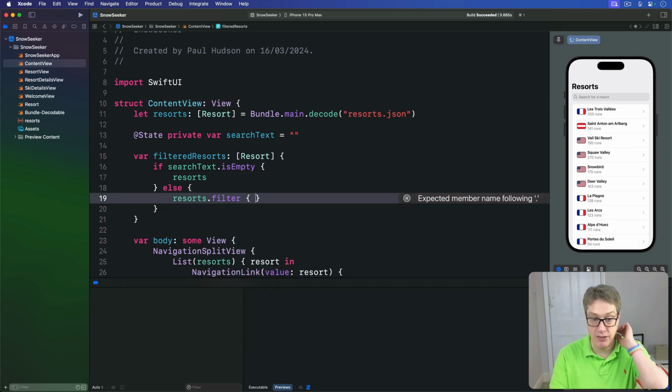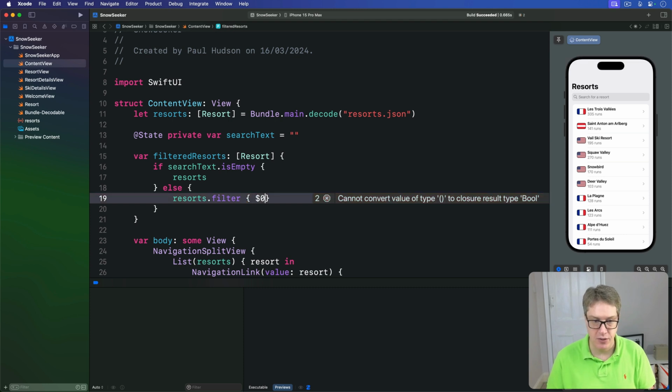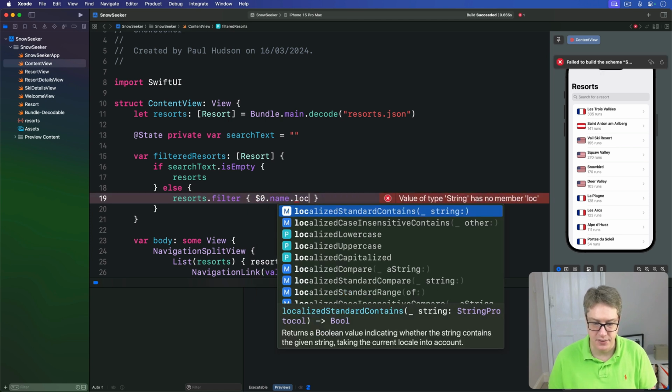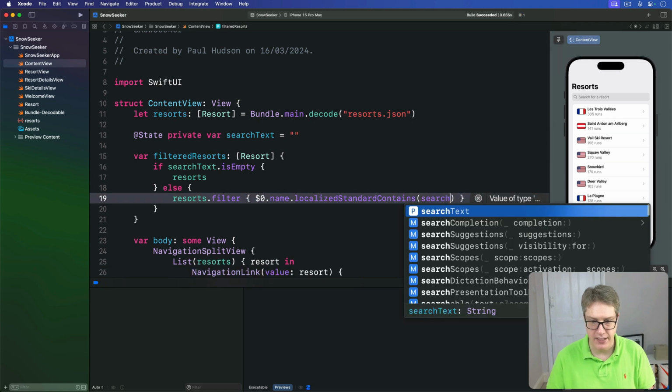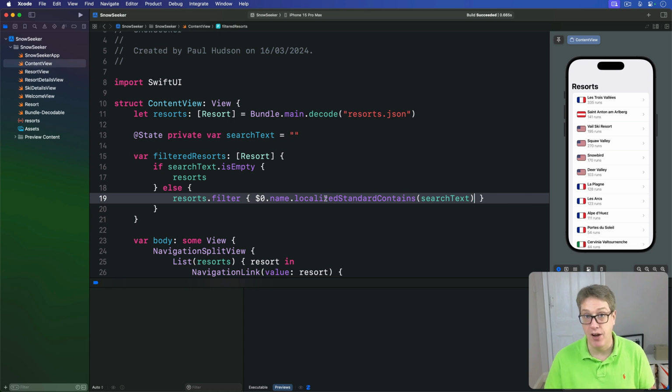We're going to filter out values, so only values that match a test of our choosing are sent back in the return value. Our test will be, does this value, $0, one element from the array, have a name that has a localizedStandardContains of our searchText? Does it contain the user's search text somewhere in there? Remember, this is the preferred way of doing user-facing searches. It ignores casing, it ignores accents and diacritics and more.